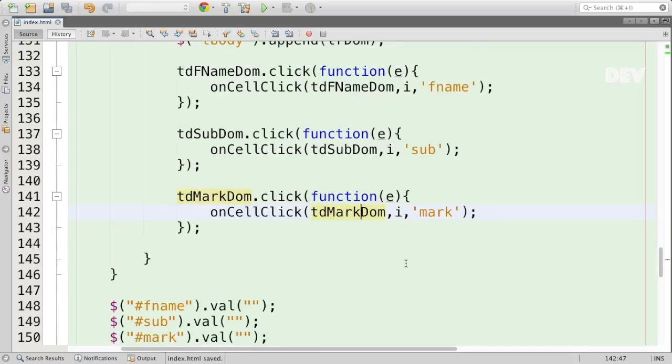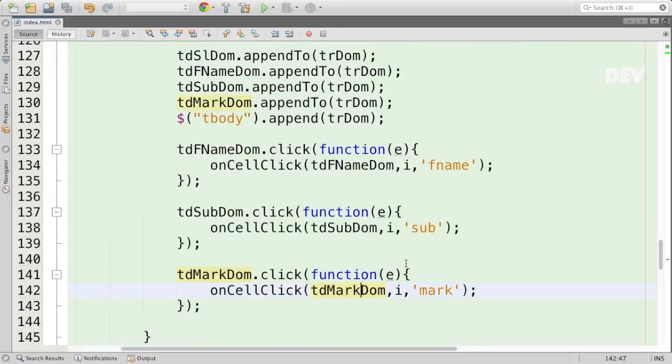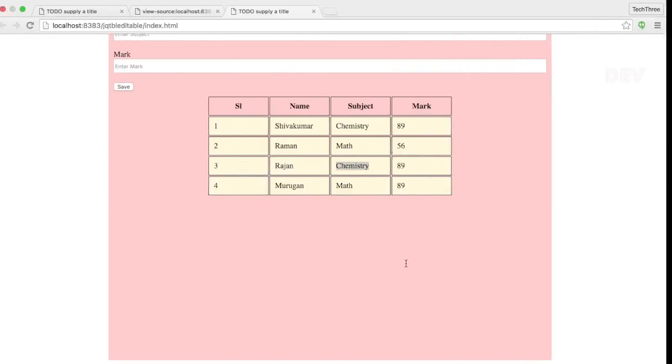Okay. So this way I can reproduce the same click events, but it has a serious bug or serious error. Maybe once I run I can show you what is exactly there.